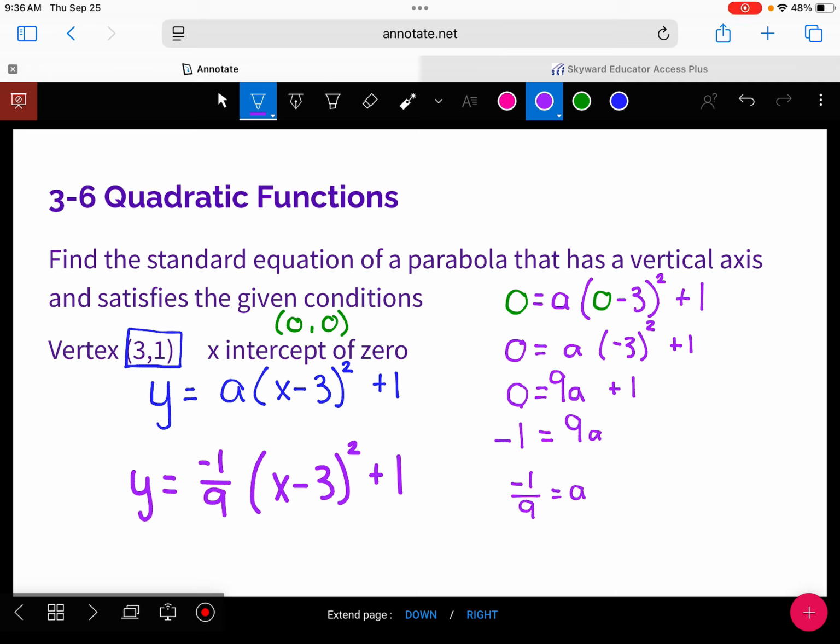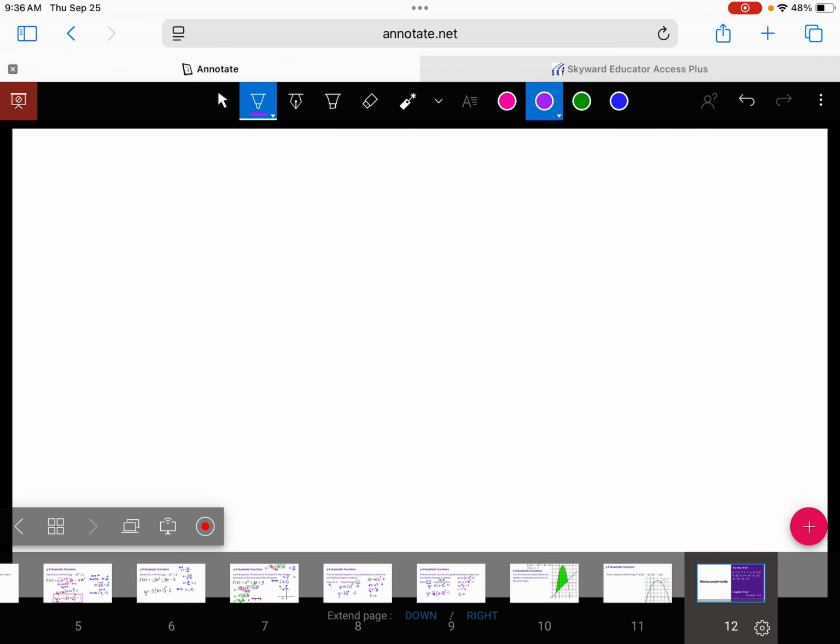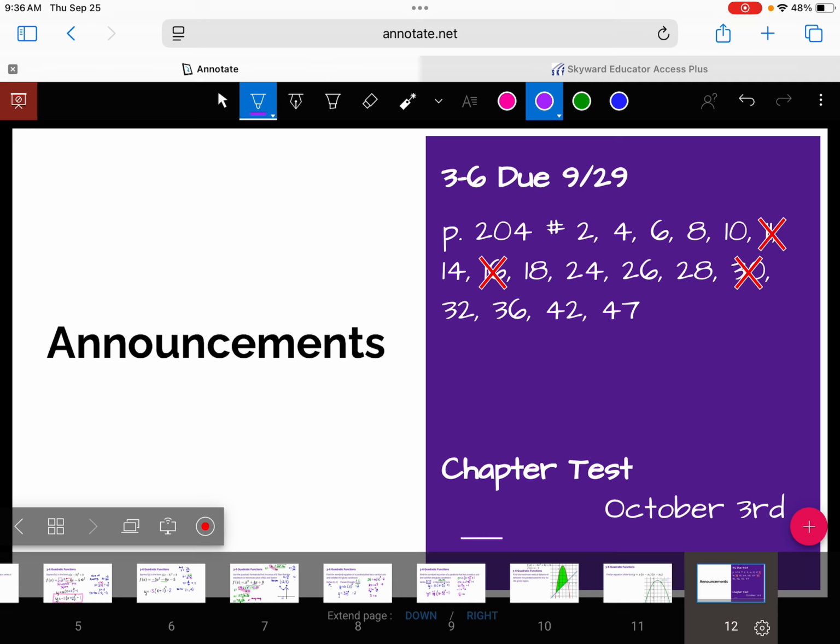When we're looking at section 3.6, especially for homework questions in there, the last couple of them that have pictures, we're going to practice with tomorrow. I have the pictures. We'll do those tomorrow. Just like when you see things like this, we're going to work with stuff like that tomorrow. I promise. So on 3.6, partly because of time, partly because it was getting repetitive, I'm cutting a few of the questions. It is due Monday. We're going to talk about the last couple of kinds of questions tomorrow.